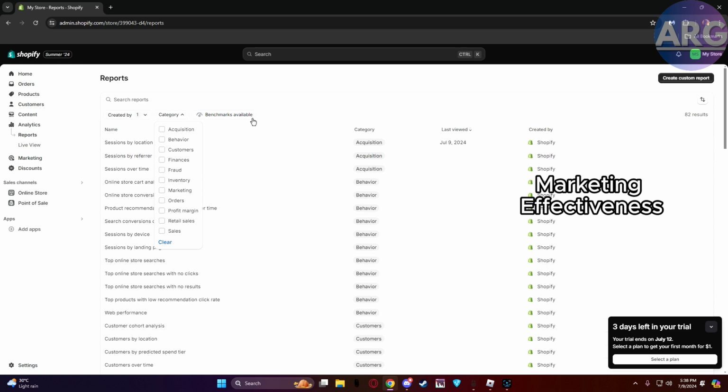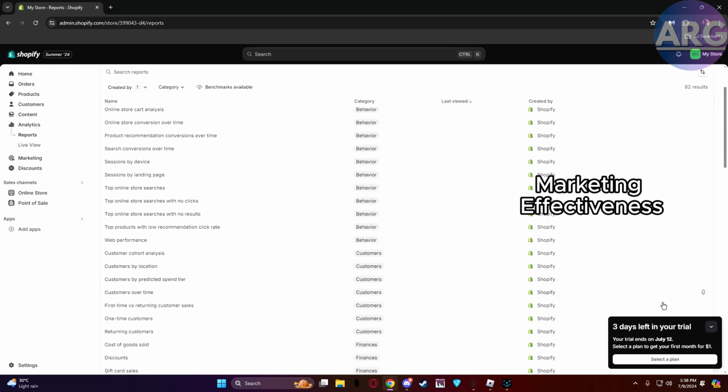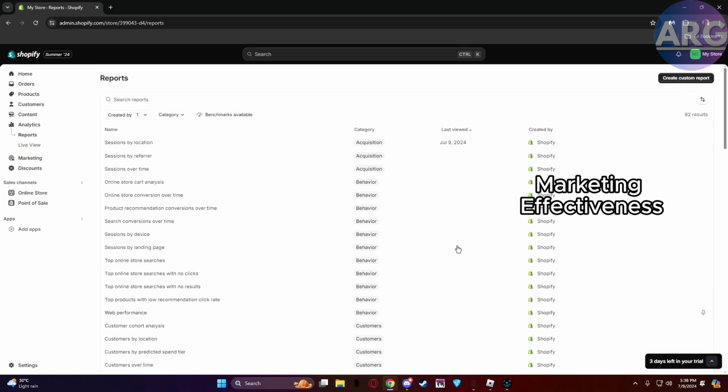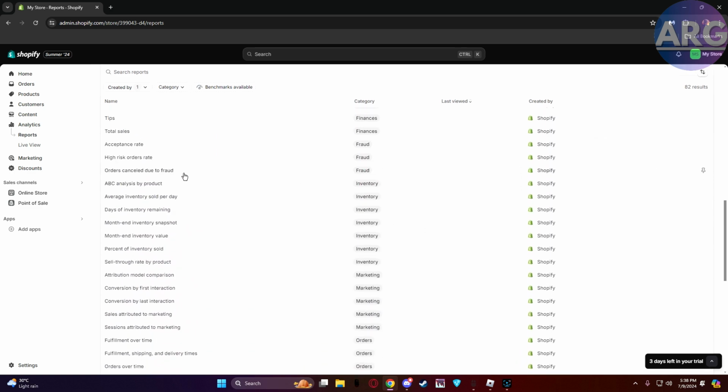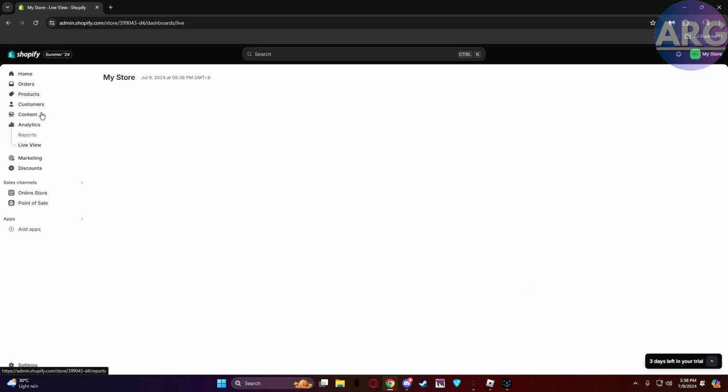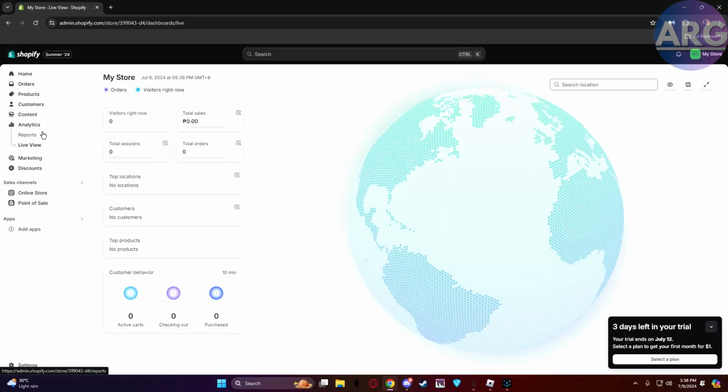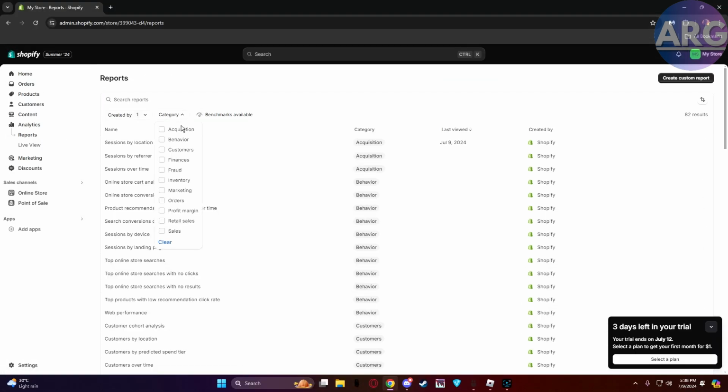Analyze sessions by traffic source. This lets you see which marketing channels bring the most engaged visitors. Are people coming from social media ads spending more time browsing compared to those arriving from organic search? Session data can help you identify which marketing efforts are driving the most engaged traffic.